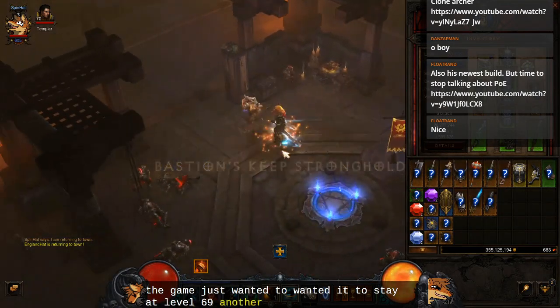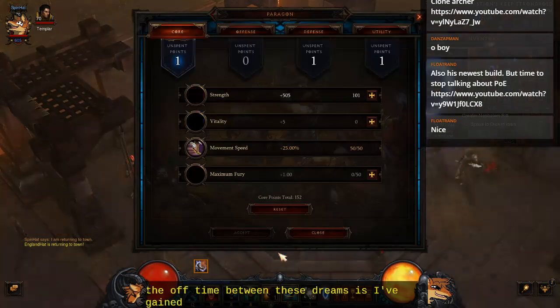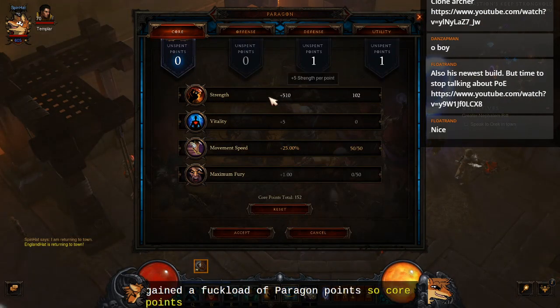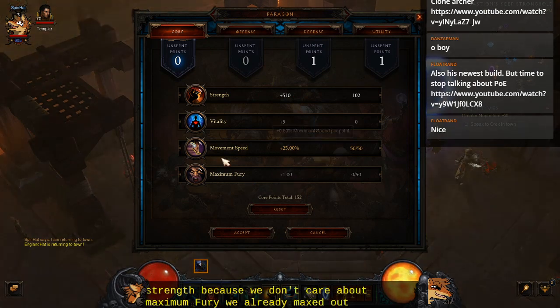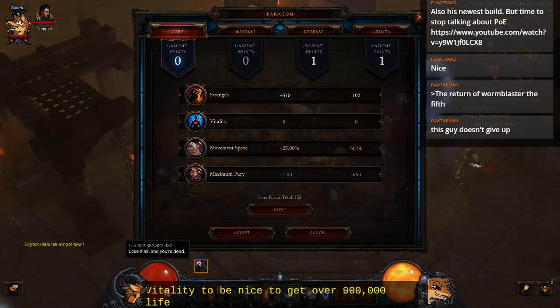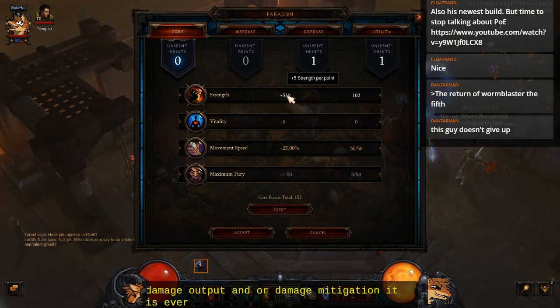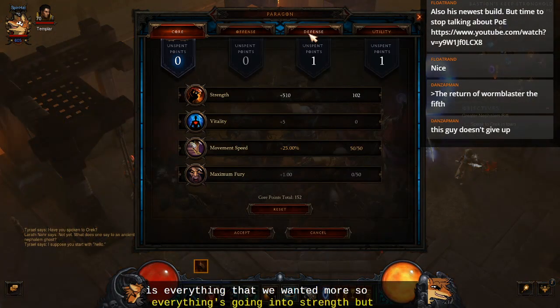Oh yeah, another thing that I've done in the off time between these streams is I've gained a lot of Paragon points. So, core points are basically all going into strength, because we don't care about maximum fury, we already maxed out movement speed, and I mean, we could use a little more vitality. It'd be nice to get over 900,000 life, but strength increases our damage output and our damage mitigation. It is everything that we want and more. So, everything's going into strength.